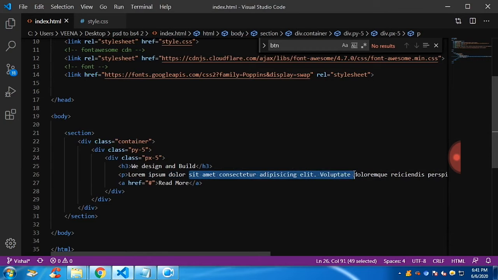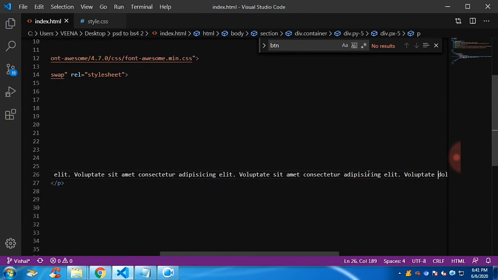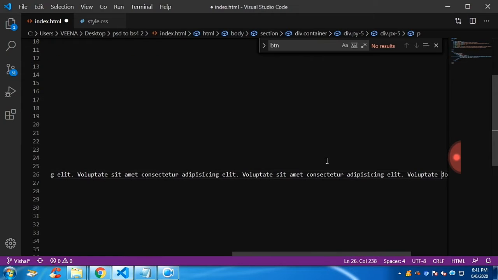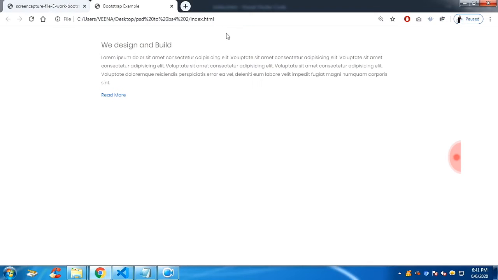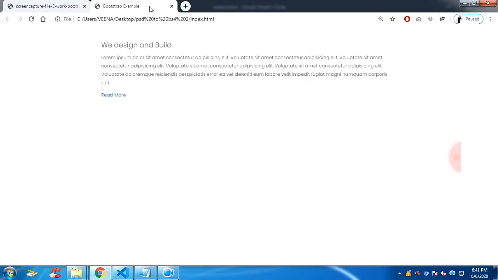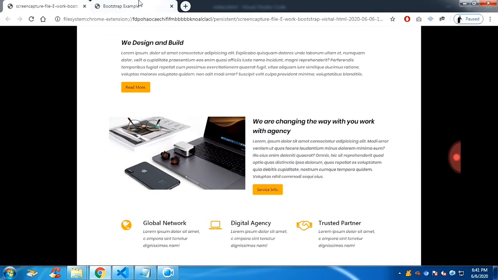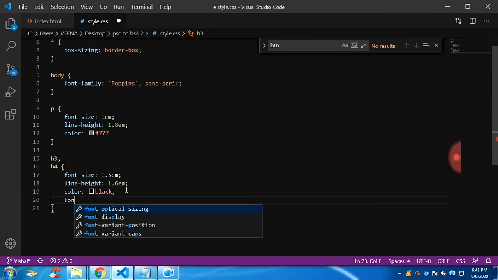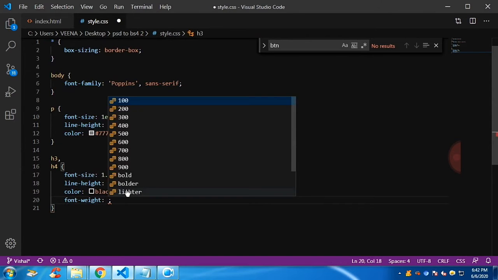If you want, you can reduce the paragraph words. Let me increase it to match the PSD, which is of 3 lines. Let me increase the font weight for heading, and let me change the color to black, from light black to dark black.